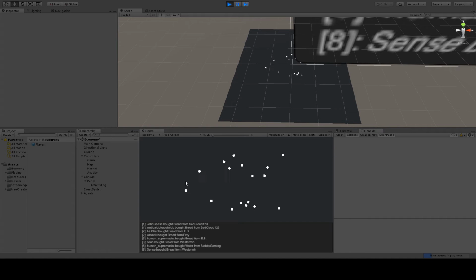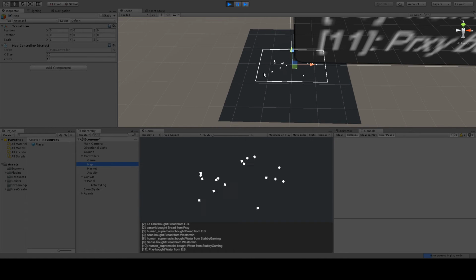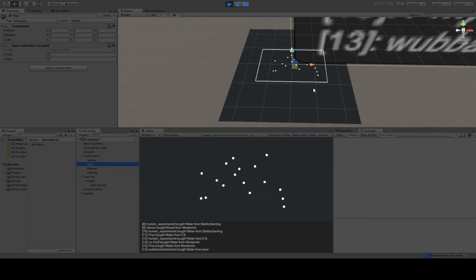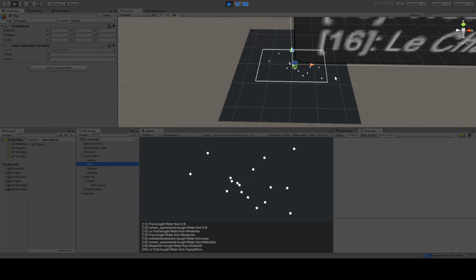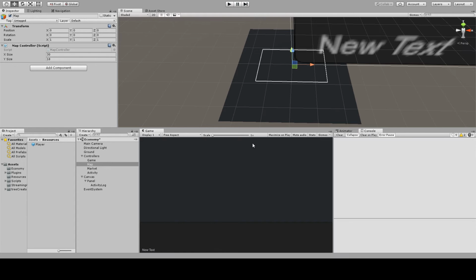Width. People are not going to the ends of the map. Let's click on map. You see there's this nice draw gizmo selected script here that lets us at least see the bounds of the map. It needs to get a lot wider, apparently, given our current layout. But if we put a player list on the side, it probably doesn't have to. Let's go about doing that player list now.